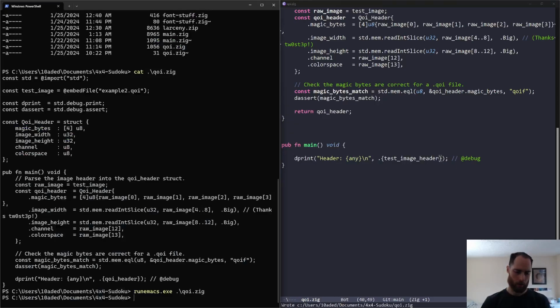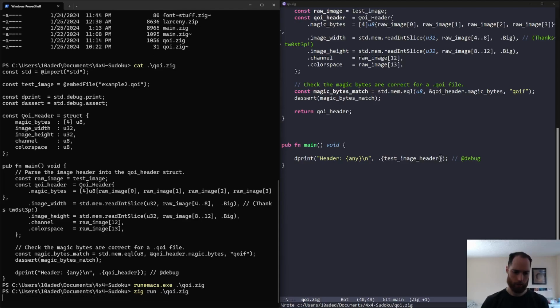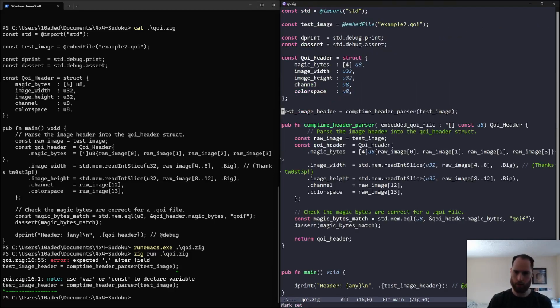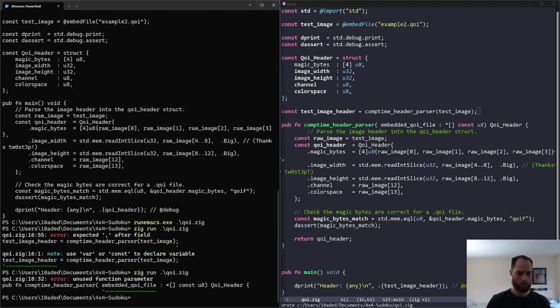Okay, so we need to do zig run. It looks like I forgot something. Unused function parameter, embedded QOI file. Yes, this would be correct.